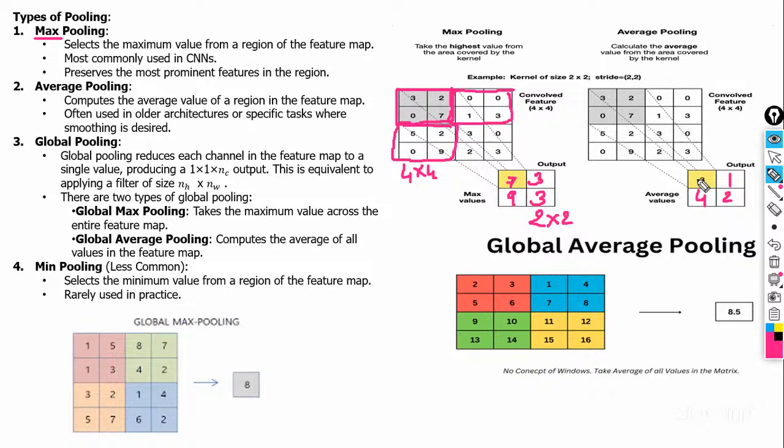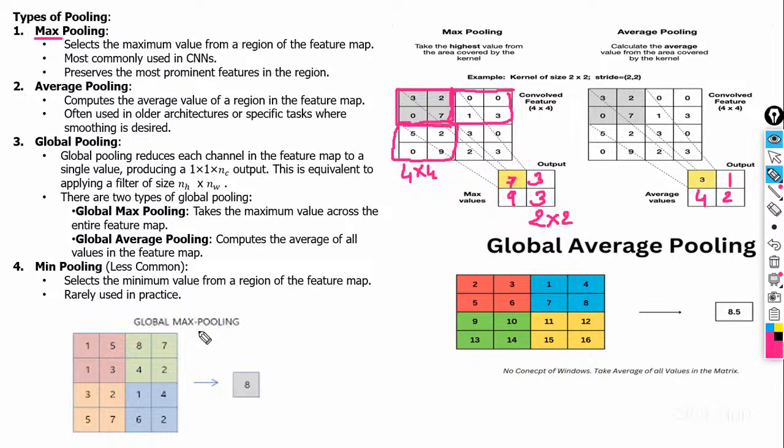Now let me talk about global pooling, because max pooling, average pooling, and min pooling are easily understandable. Global pooling helps us not consider only the part that the kernel covers. As part of global pooling, it takes the entire image. Under global pooling we have two types, global max and global average. So it takes the entire image. Out of this entire image, what is the maximum value that we have? It's 8. So that will be the output for global max pooling.